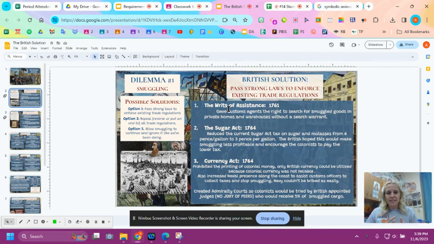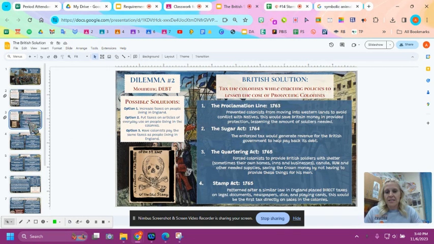So definitely just a whole different situation. These were rights that all Englishmen have had, and then all of a sudden they no longer have this right. So definitely not making many merchants very happy. Then we have the proclamation line, which we talked about. A lot of you might have seen yourself fighting in the French and Indian War. You wanted to move into that land. Now you can't. So you could focus on that action.